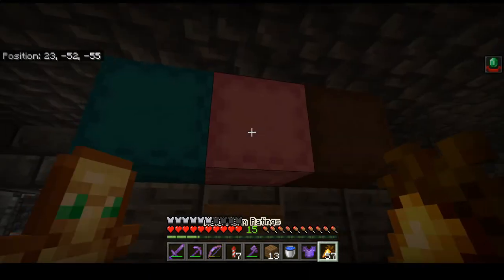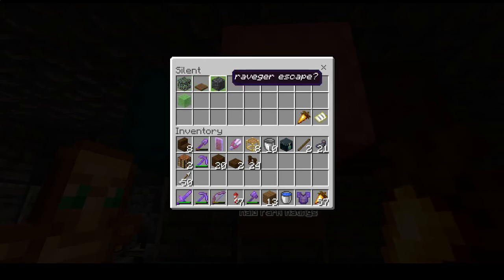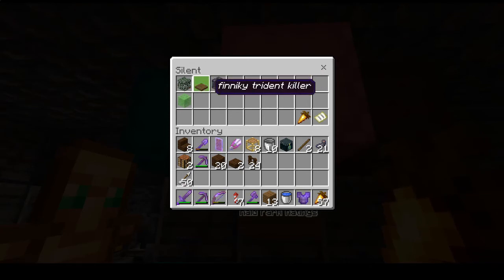Now, moving on to Silent. Silent had outpost height issues, maybe? Not sure whether that was a thing. It might have just been the stuff escaping from the lava column. One other thing I had a problem with, and forgive my spelling, is the trapdoor trident killer. It's a really interesting design, but also hard to figure out for me.